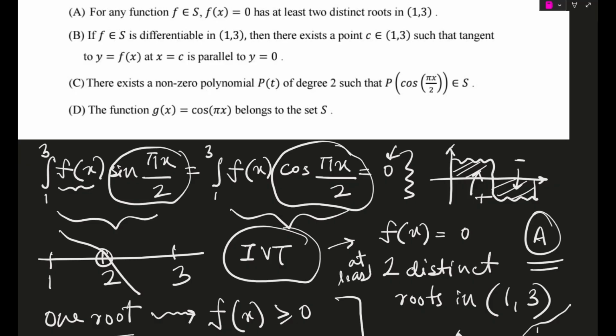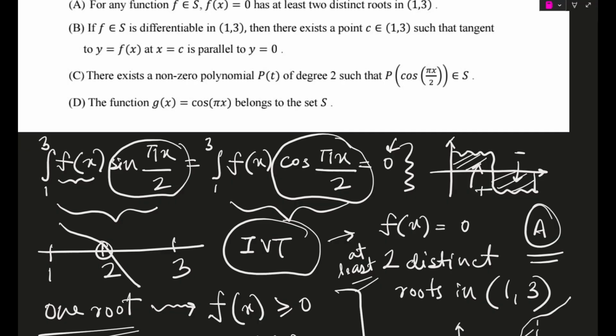Why? Because if we take a better case, say it is above the x-axis once, goes below, again comes above, then goes below. So that can be a case. In that case also, maybe there's a possibility of the area being 0. A lot of things like that are possible, but we have to consider the least. So at least two distinct roots. Anyway, so guys, this was option number A. Now let's proceed to the next options.